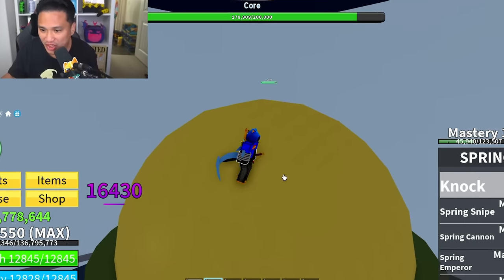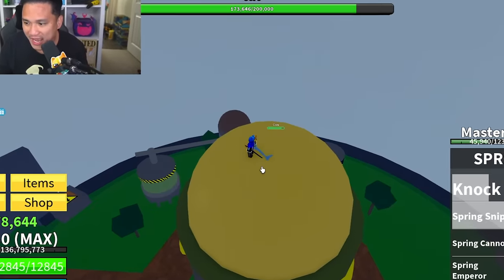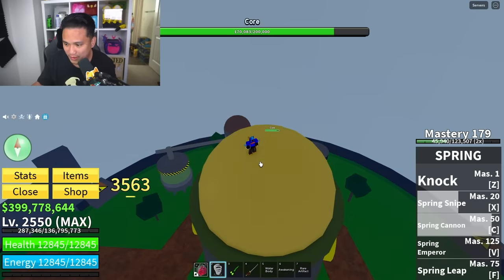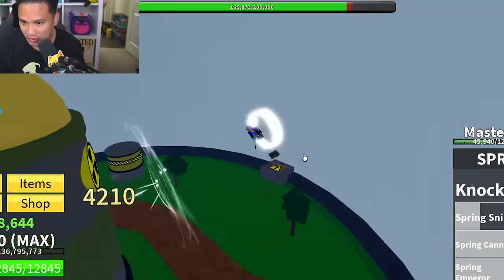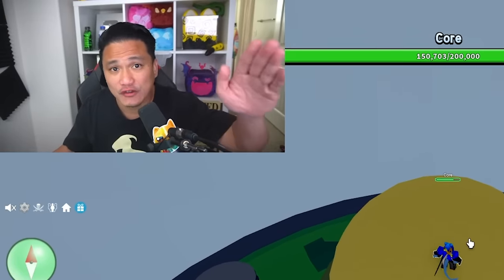Let's get it. We got the knock. We got the spring snipe. Oh. We got the cannon. Oh, we got the spring emperor. Oh, whoa. And then we got the spring leaf. I think we're gonna get a good fruit from the spring fruit.